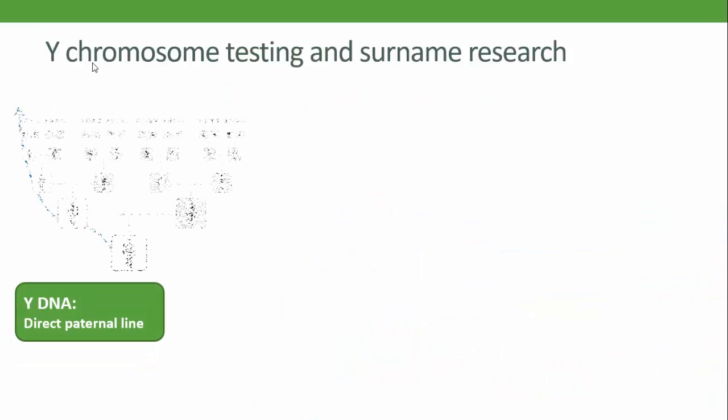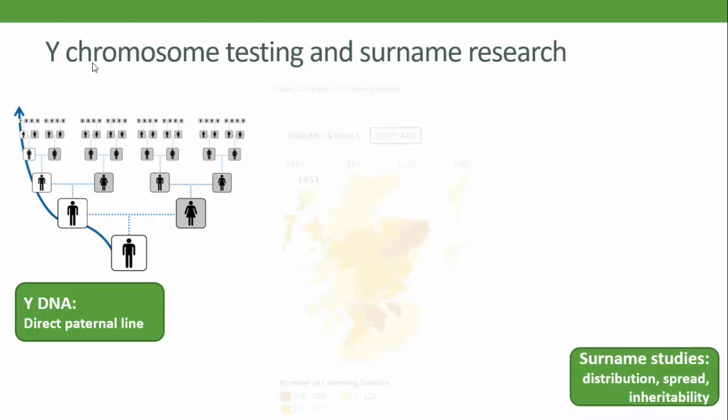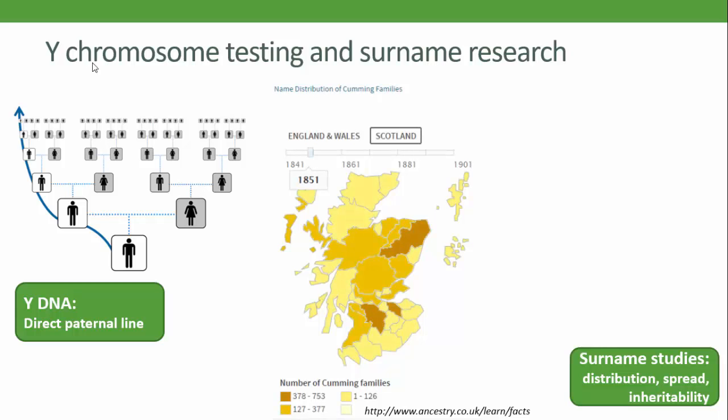The Y chromosome is used for understanding descent in the direct male line, as it is received by sons from their fathers, and lets us look at descent in this line all the way back up through human history. Most genealogists, though, are interested in their historical ancestry, and the Y chromosome is a great tool for researching the histories of surnames, since these are generally passed down along with the Y chromosome in the same way.